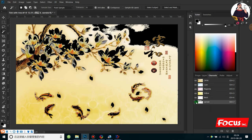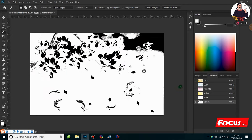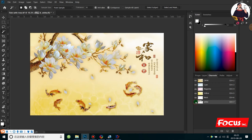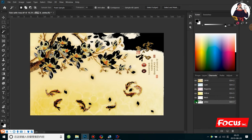Okay, so this is the embossed area you want to print. We click OK, and so we can get here. This is the white layer, the white ink for embossing. And we also want to print the same area with varnish on top of the color. So in the same way, we select the area we want. For example, we want to print the same position. And also one more thing: if you want to print here, only the dark area will have white ink.